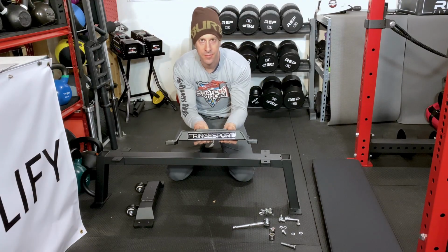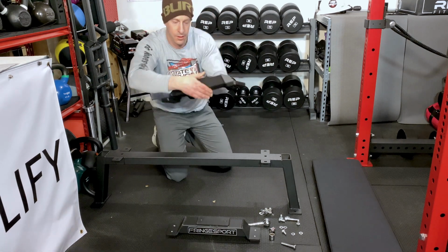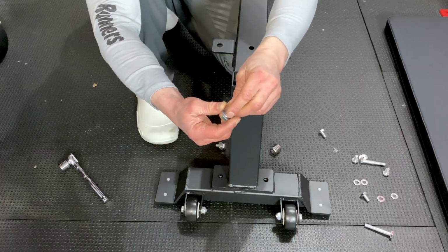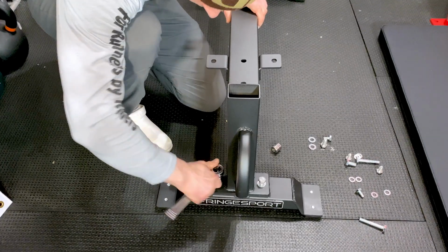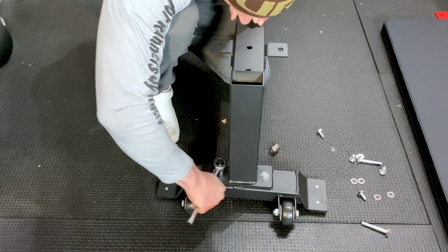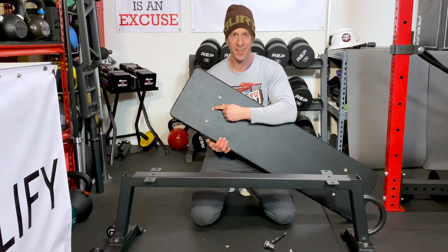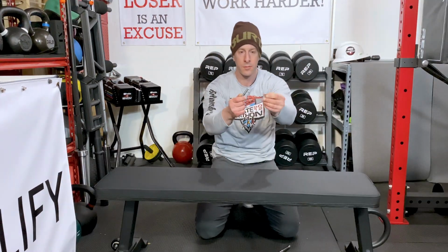Step 1, align the metal frame with the rear and the front feet at the same time. This will allow you to place the washers and the screws much easier. Next step is to place all of the washers and the screws and hand tighten. After this, you do want to then use a ratchet to tighten them all down, and I would try to move around the different bolts, tightening them a little at a time in order to get a nice, even, level fit. The next step is to align the pad holes with those of the corresponding frame and then secure the bolts.